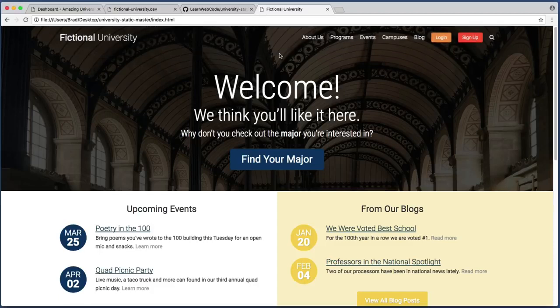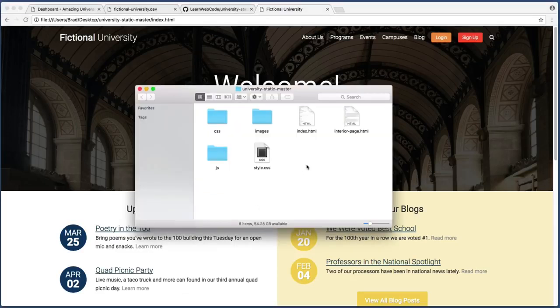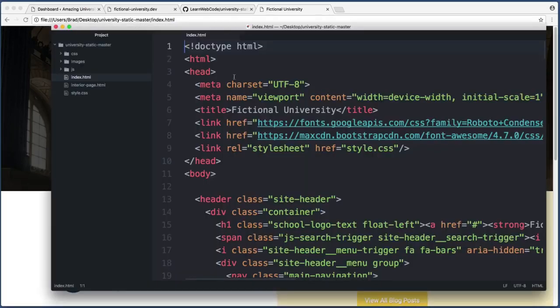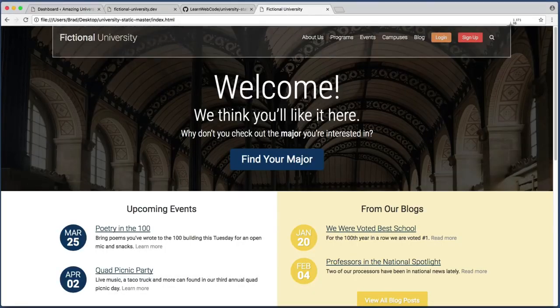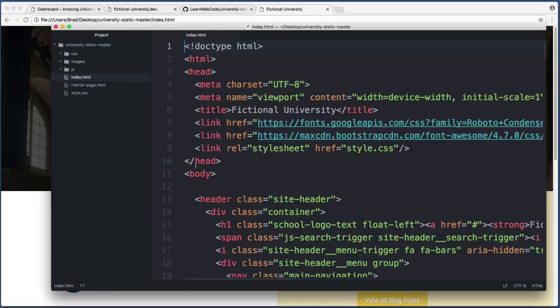If we want to copy and paste this into our theme, why don't we open up that new folder that we downloaded just a moment ago, and open this index.html file in our text editor. All right, so this is the HTML that is creating this page. If we're interested in this top header part, all we need to do is look right below the opening body tag here, and we see a header element.